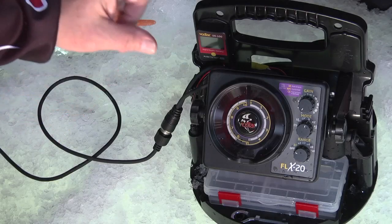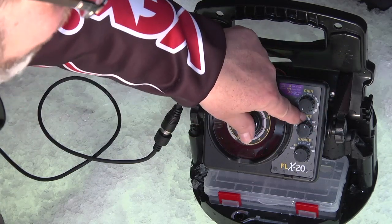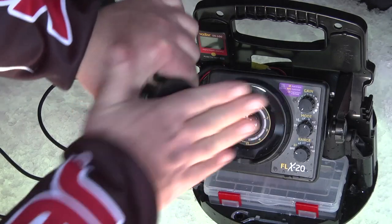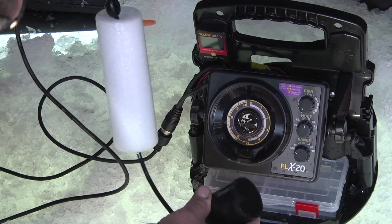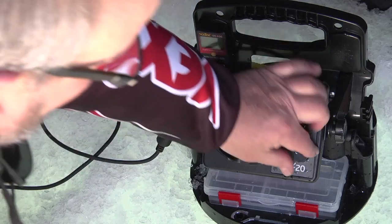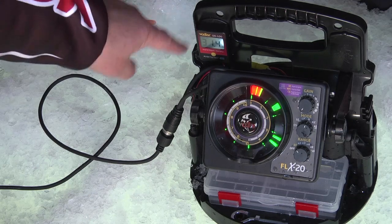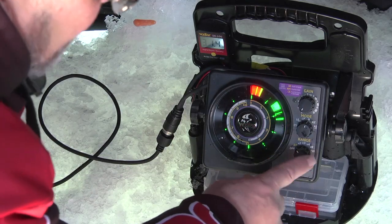For fishing, it's really quite simple. One, you want to keep your gain as low as possible at all times. Two, you want to always start in the N or normal power mode. Before I turn the system on, I want to make sure I wet the face of the transducer — I'll rub a little water on it to make sure it bonds well with the surface of the water when it's down there. I'm just suspending it a little ways down the hole, and then I simply turn the system on. The DD100 mounted on your carrying case — either the Ultra-Pak or the Pro-Pak — shows it's 31.4 feet deep, which will aid you in setting up the correct depth on the range.